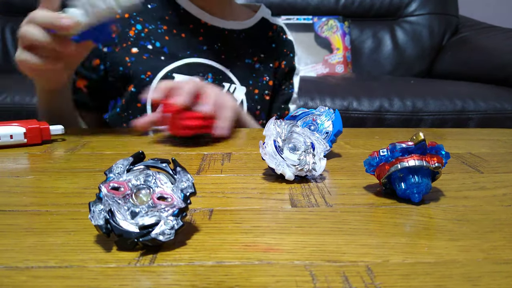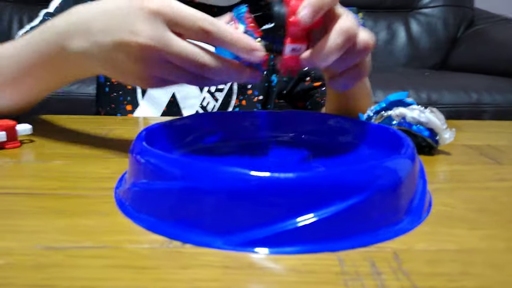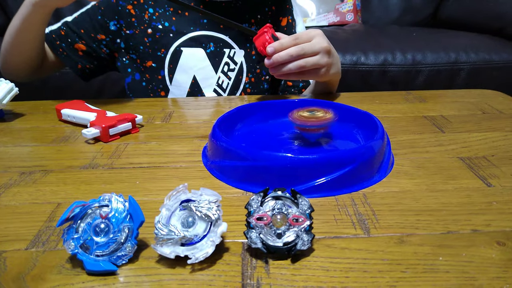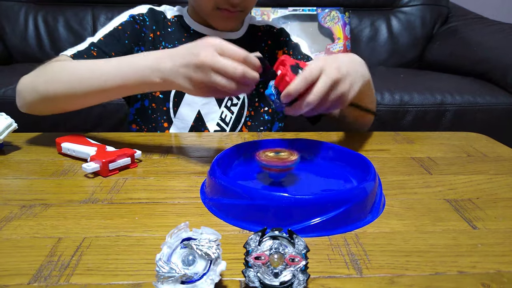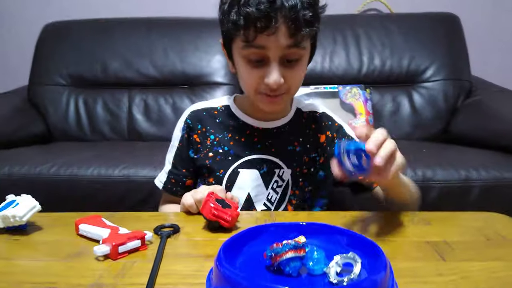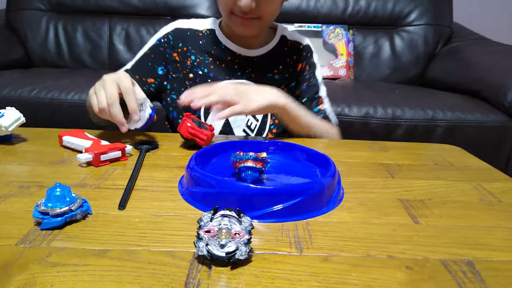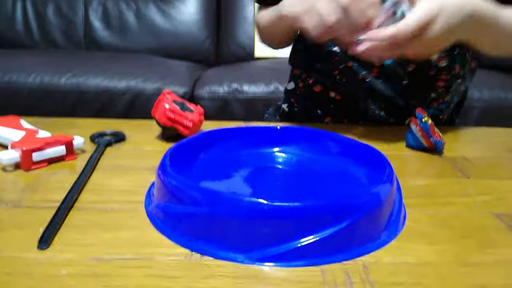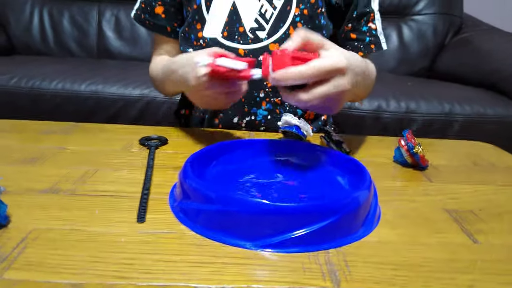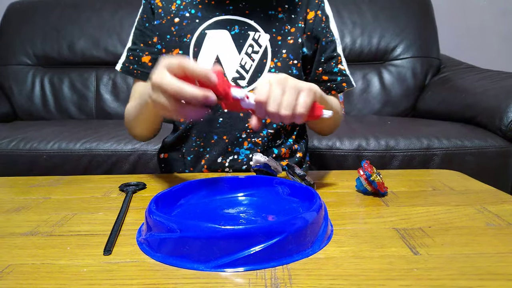Okay, let's continue. Now let's have a battle. Two, one, let it rip. Three, two, one, let it rip. I guess this one is very weak for battle. Victory. I guess Victory Valkyrie isn't very victorious, is it? Nope. By the way, let's try and connect this. Done. And I can easily slide it up.